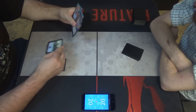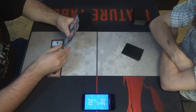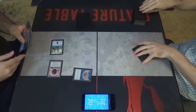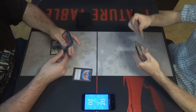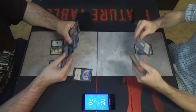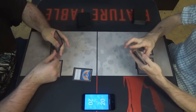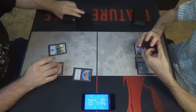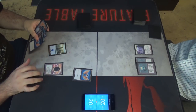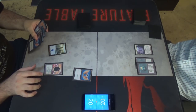Jet. Island. Don't you love Vintage? Tell me this isn't the greatest thing. Sapphire Medallion. Medallion is good. Playing with power. Nexus. Pearl. Emerald. That's all I got. Pass turn. All right, that's all. You're totally seeing a Vintage deck.